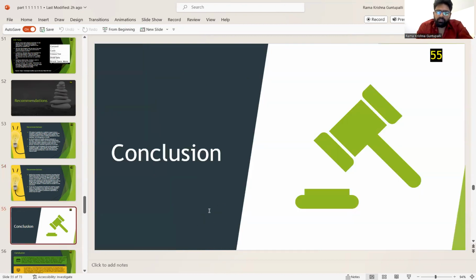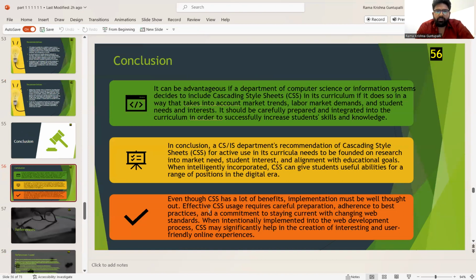In conclusion, it can be advantageous if a computer science department decides to include CSS in its curriculum. It should consider market trends, labor market demands, and student needs and interests.